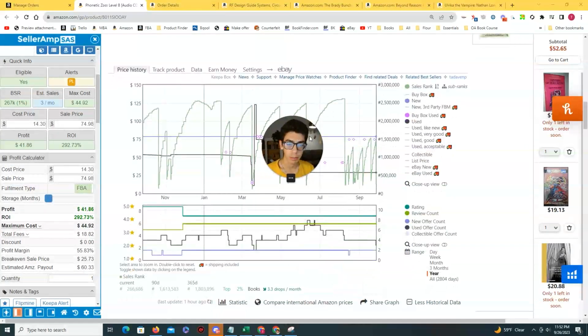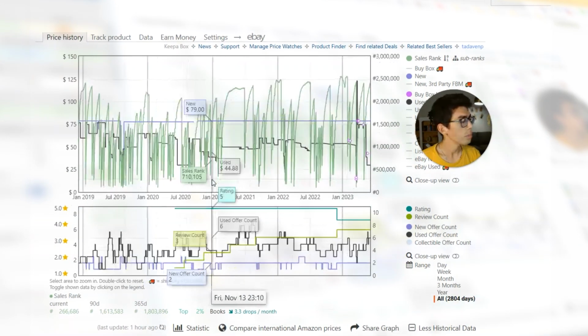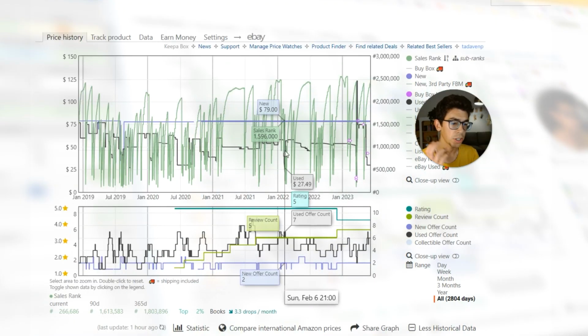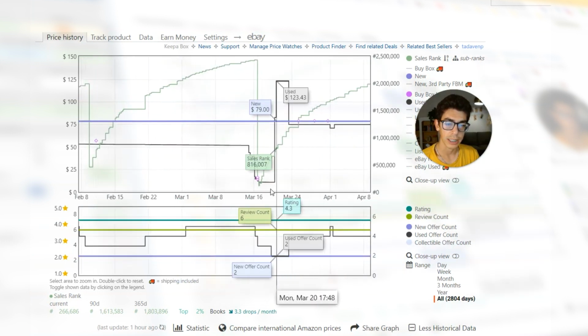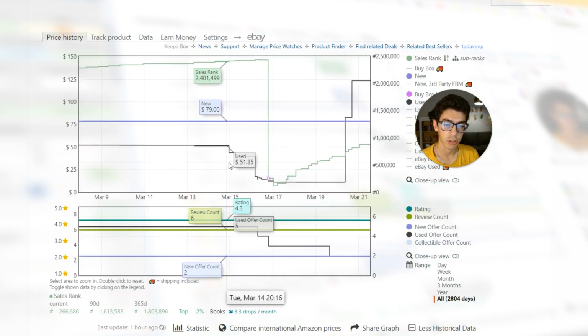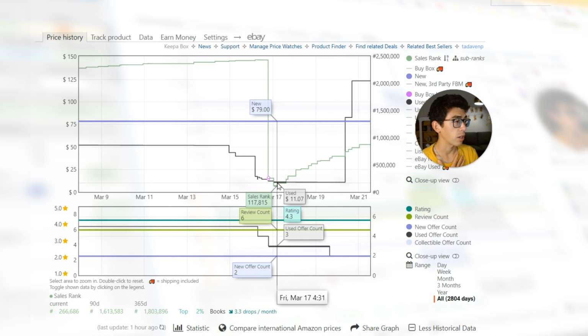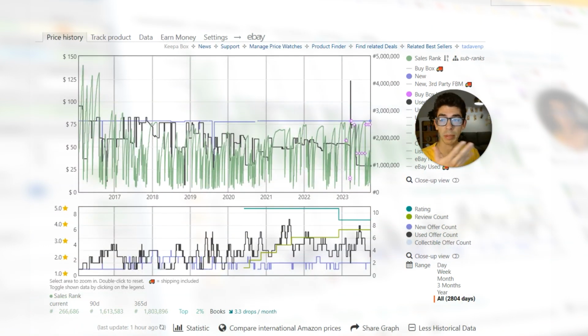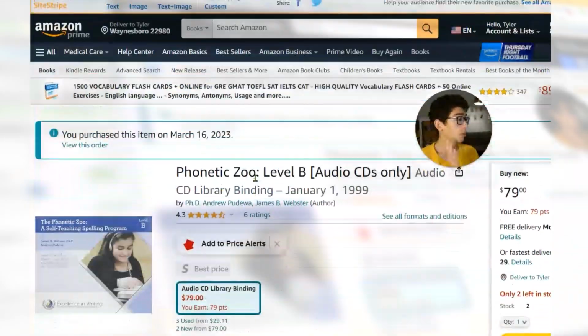It's a really old CD, but one thing that you'll notice is that it doesn't matter what the product is. What matters is the Keepa chart. You see the lowest used price being pretty high. And so you see this basically having the lowest used price in the $50 range with plenty of sales rank drops. I found this with Keepa deals, and it dropped from $50 all the way down to about $11 over a few day period. I picked up one copy of it, made a $41 profit. Awesome. Let's move on to the next one.